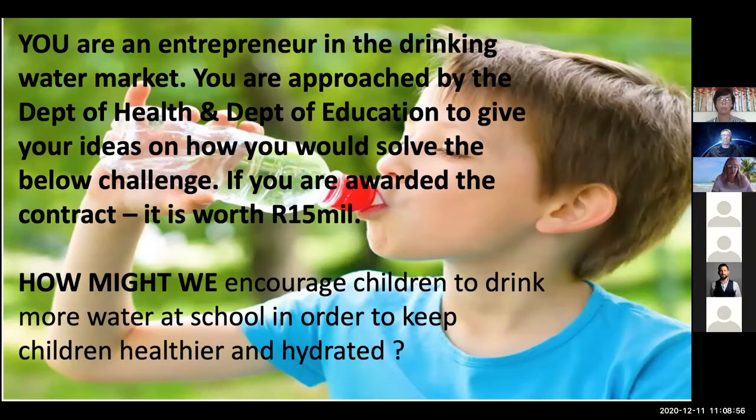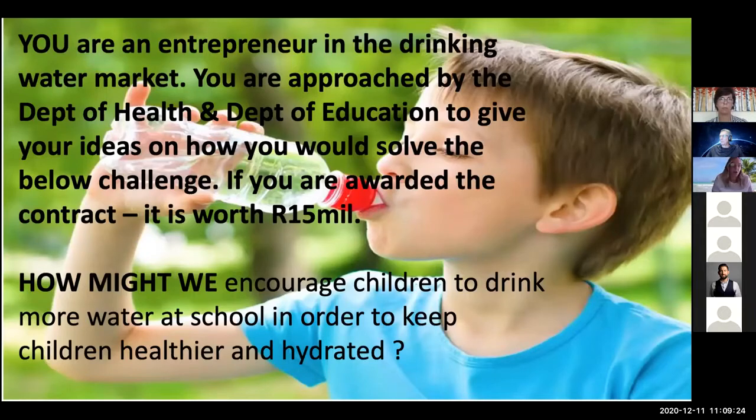So you could be Aquazania, or one of these companies creating bottled water and whatever. And you're approached by the Department of Health and Department of Education to give your ideas on how you would solve this challenge. If you're awarded the contract, it's worth 15 million. I don't know if you'll ever get paid it, but let's see. So the challenge is: how might we encourage children to drink more water at school in order to keep children healthier and hydrated?